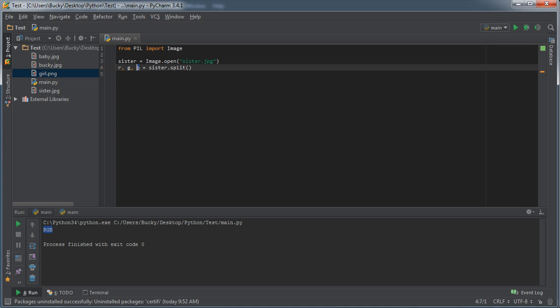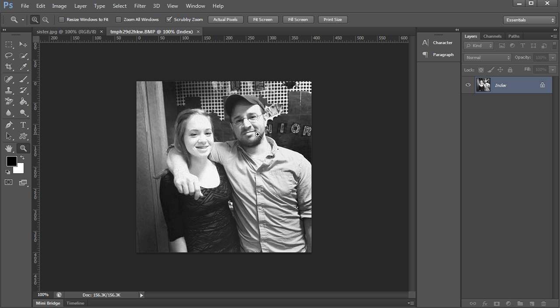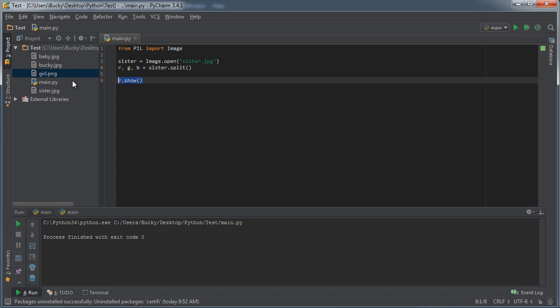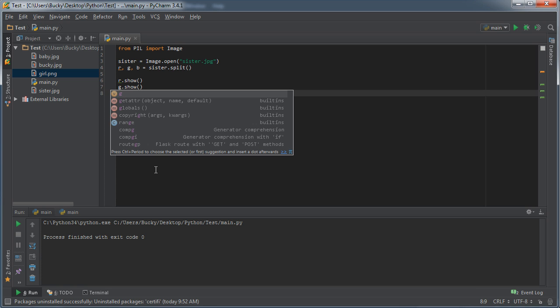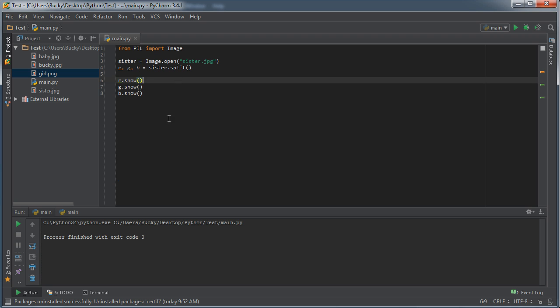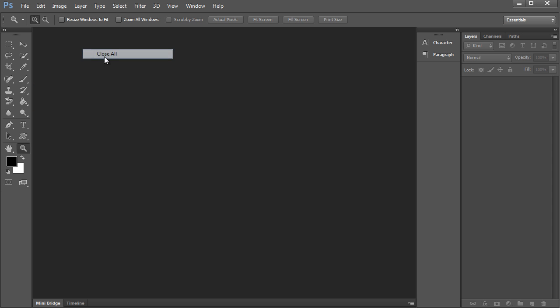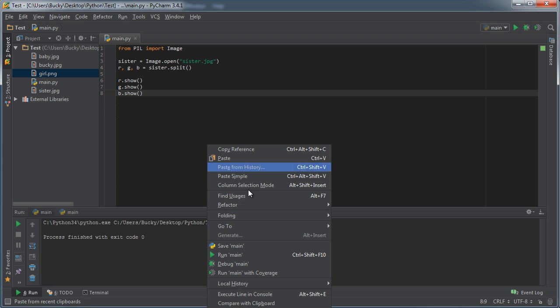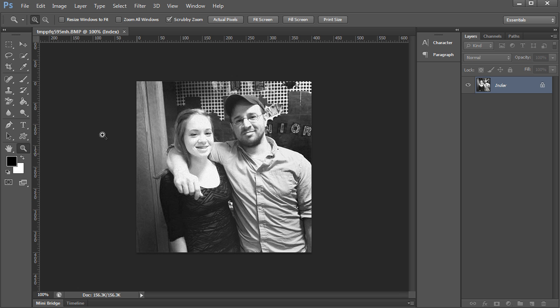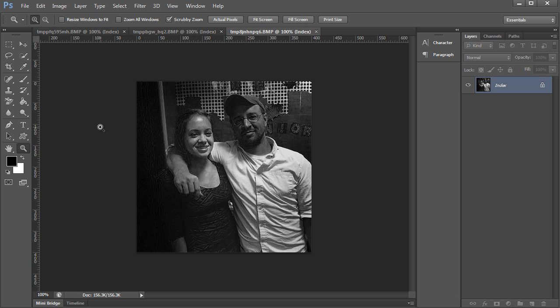So if you don't believe me, check this out. If you go down and you just hit R show and run this, then it's going to show you that red channel, and you can actually do this for green and blue too. So now I'm going to show my green one, and now I'm going to show my blue one. And actually, I kind of like doing this. I like to close out all of these and run these all at the same time because it just looks cool in Photoshop. R, G, B. I don't know why I think that's so cool. It's actually probably kind of stupid, but I think it's kind of cool.